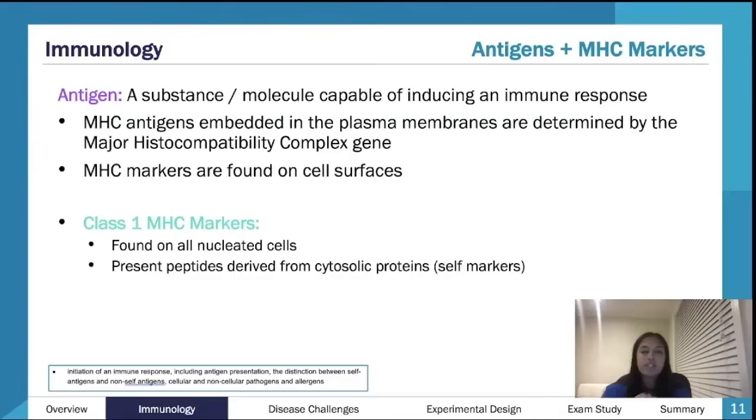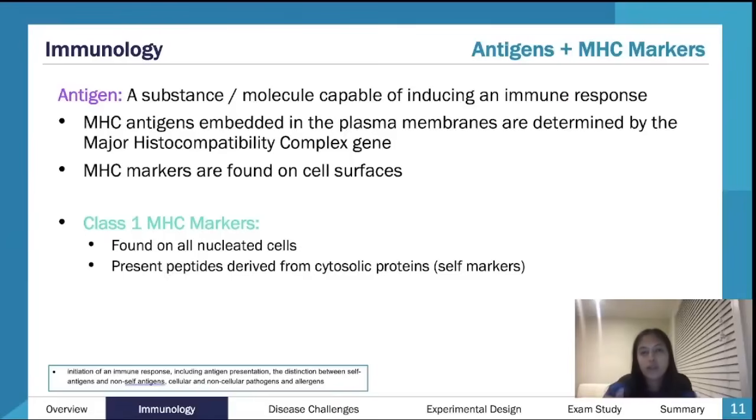So with the MHC1, I like to think of MHC1 as basically little windows. I think I might elaborate on this when we get to natural killer cells and stuff like that. But they basically show immune cells. So I like to think of cells as houses, your MHC1 as windows, and your immune cells as police. So your immune cells go around and they just basically double check everyone's antigens and make sure that there's no foreign antigens hanging around that they need to be a little bit wary of. So the way that they do that is through these MHC1 markers.